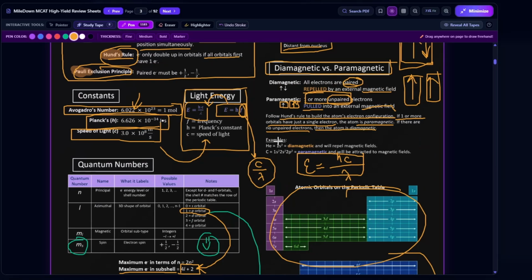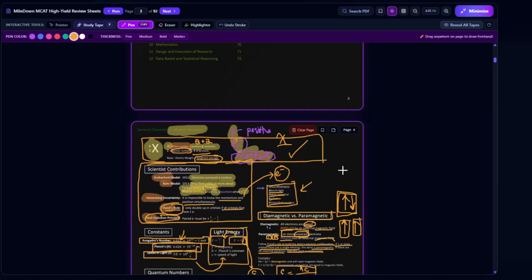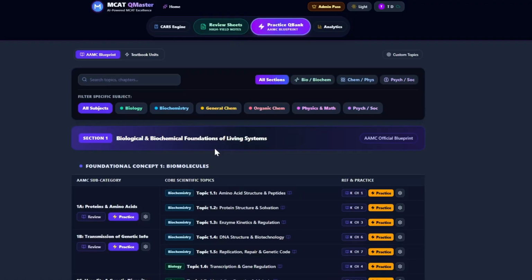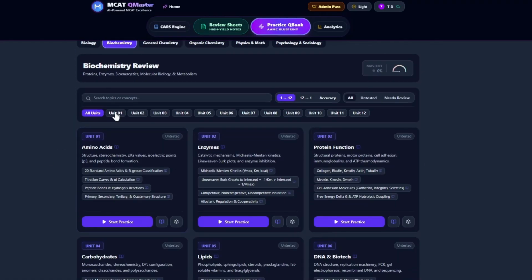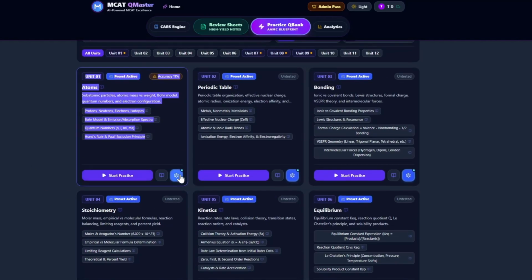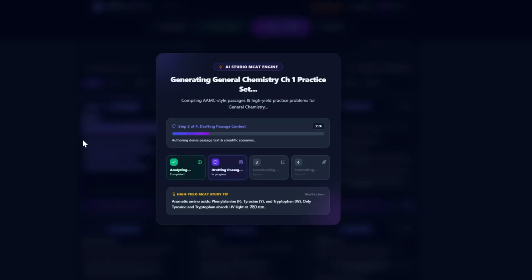Okay. Now I strongly advise you to go and do practice questions, because then it would be much easier to understand electron configuration, which is not even mentioned in the review sheet, which I find interesting, and which is not good if you're a new learner either. So yeah, click on your first unit of general chemistry and just start your practice. The numbers follow the review sheet. I will generate one just to show.